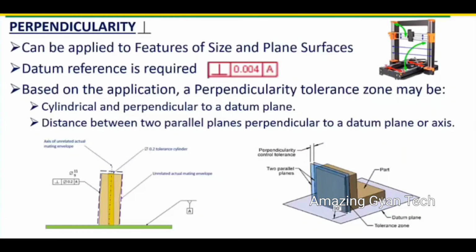In this case, the horizontal feature's datum plane is at the bottom. With respect to this datum plane, how much can your vertical feature vary from the perfect 90 degrees? Perfect 90 degrees, that is what the perpendicularity tolerance here refers to. It is the distance between the two parallel planes separated by the tolerance value given for the perpendicularity.